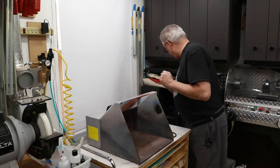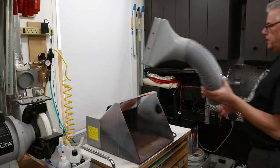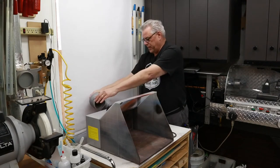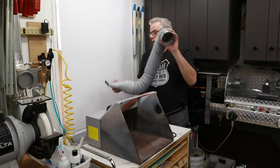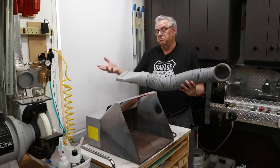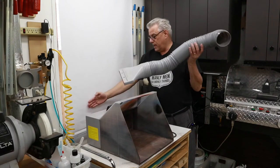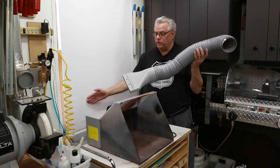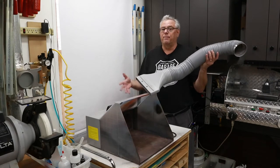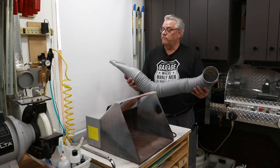Another problem with this one, and it was very ingeniously designed, is the exhaust hose. The exhaust hose for this simply hooks on the back flange and an exhaust port, and this cleverly designed output chute goes out the window. You close the window down on top of it. All around, it's very clever, very nice design, but in order to use this, I have to lose about a foot, maybe a foot and a half of space that I got to pull the paint cart out away from the wall. Well, in this small shop, a foot and a half is a lot of space for me. So there's a lot of wasted space with it, regardless if it's cleverly designed.